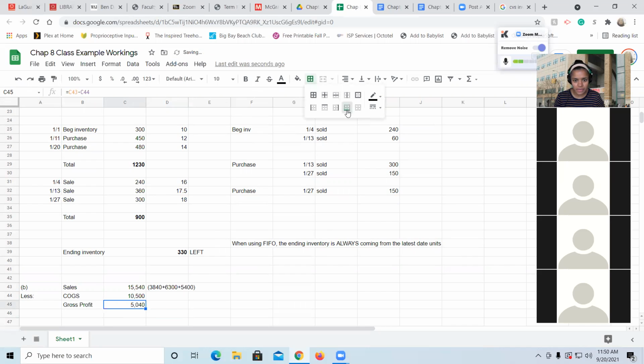So now the question might be, why did we even do that? What does that prove? It's not going to be as meaningful now. The question actually asks you to do this because, spoiler alert, when we do perpetual journal entries and calculate gross profit under the perpetual method, we will find that the gross profit under periodic and perpetual is, as expected, exactly the same. So you cannot change your sales number or your gross profit number by using either perpetual or periodic. That's not the point. It's just how often you update your books.